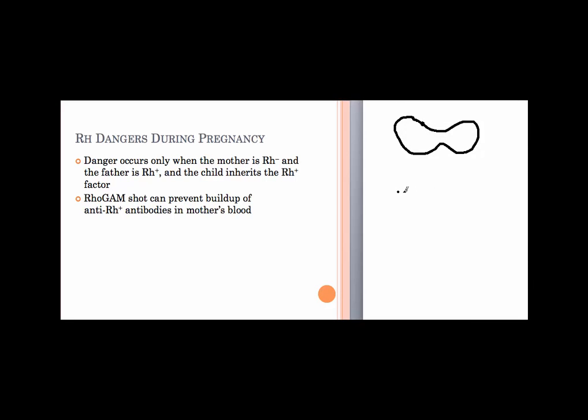I'll just write it out. So baby number 1 ends up developing that surface antigen for Rh, so they're Rh positive. Okay, but let's say the mother is Rh negative. Does the mother have antibodies for Rh? Right now the mother does. So the mother has a little amount of antibodies for the Rh antigen.